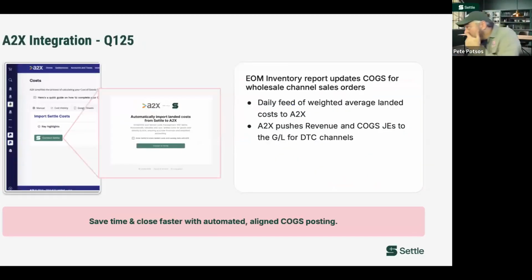All right, coming soon. One of the things that we're really excited about, and Stephen and Brittany encourage, is that you really need to figure out a way to work with A2X. A2X is a great solution for helping you do the revenue reconciliation. You know what you've sold, but do you really know all the costs that are associated and what's actually hitting your bank account? A2X does a great job of posting sales, net sales, and all the costs and fees on a daily basis.